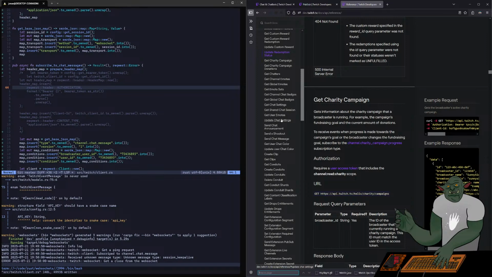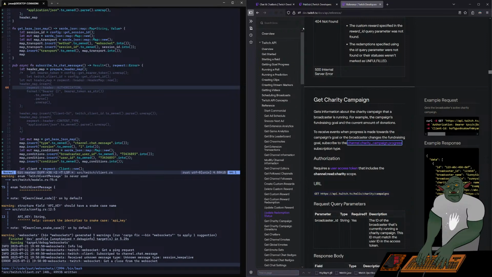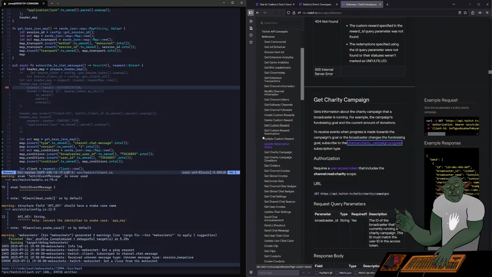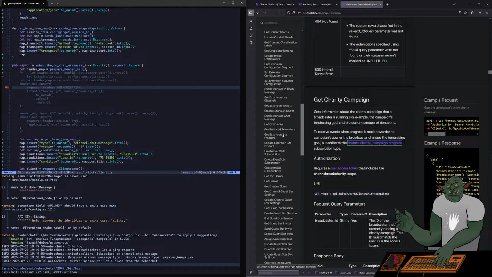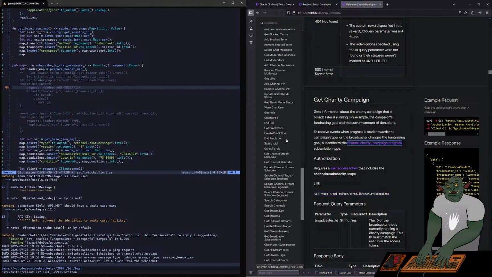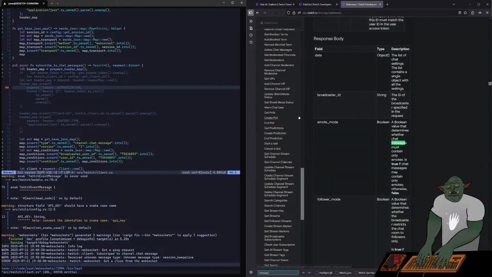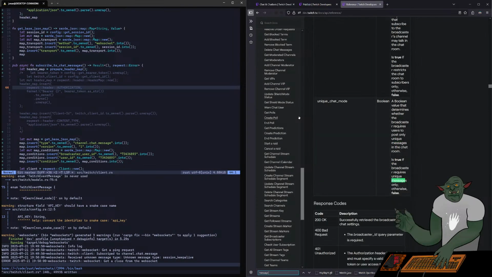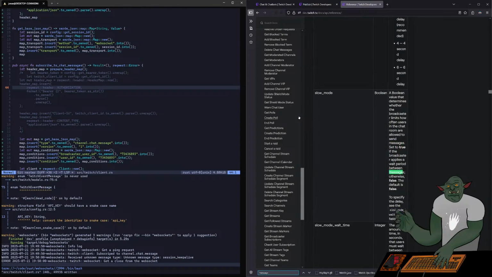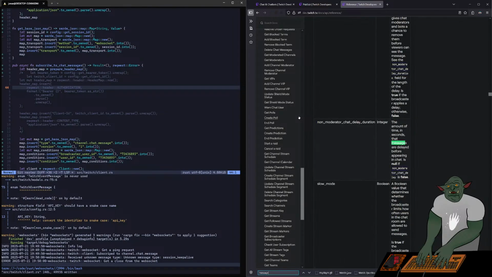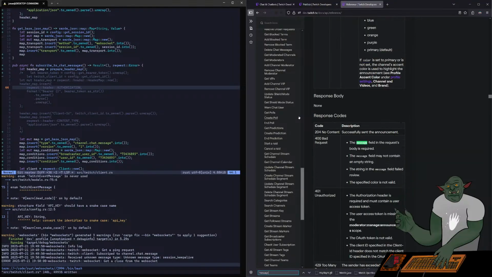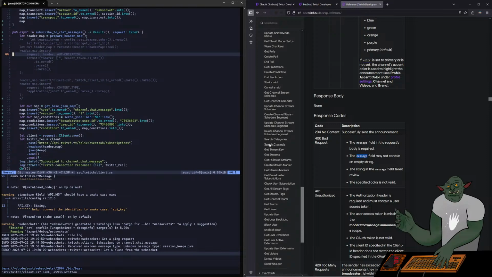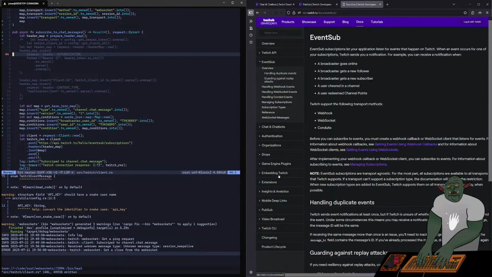Get chat settings. Starting a rate. Getting. Just want to get the chat messages. Huh. Well, that's gonna be really inefficient to look like that, but event sub?